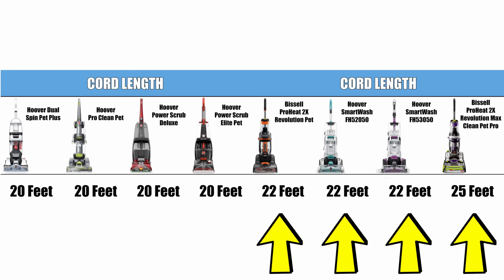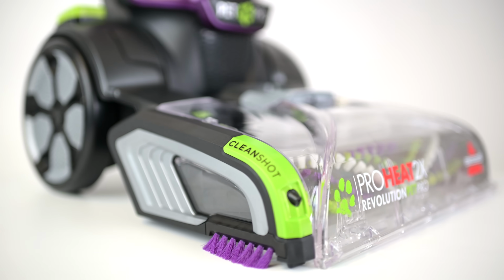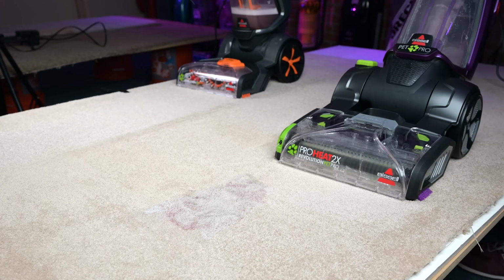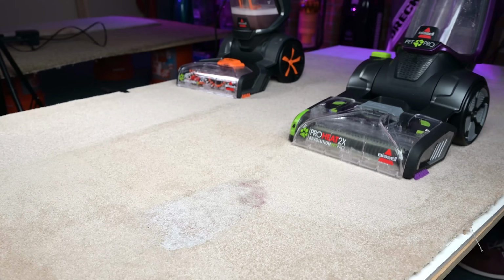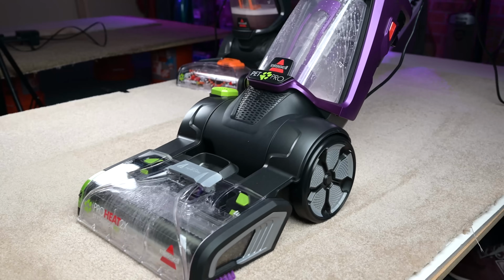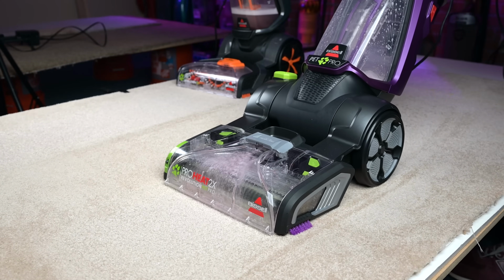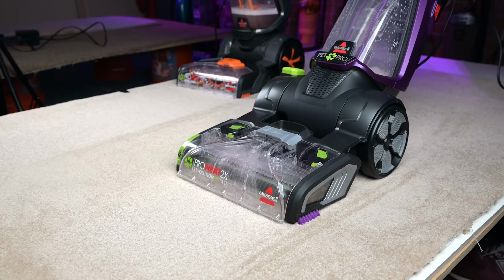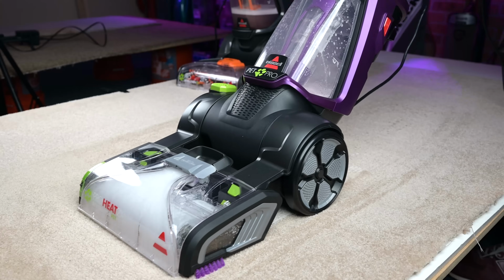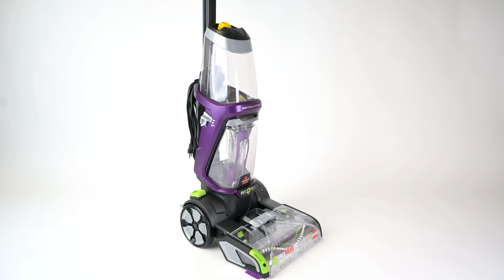They also tend to have more attachments, longer cords, and hoses. But to me, the main reason I would go with a premium one over a budget one is because of features like the one on the Bissell 2X Revolution Pet Pro called the Clean Shot, where you can hit a button with your foot and it will spray liquid right on the stain. I like this because, as I said earlier, for tough spots, the best you can do is scrubbing it yourself manually. But if you don't want to go through all that trouble, the next best thing is the combination of targeted solution on the stain and scrubbing it with the 2-brush system. So the convenience is that you can clean even tougher stains without breaking out the hose and getting on your hands and knees. And it remains my favorite in the premium midsize category.